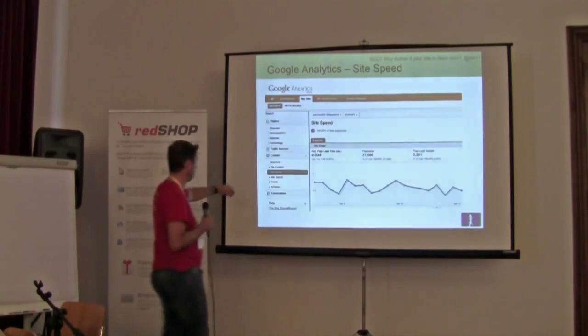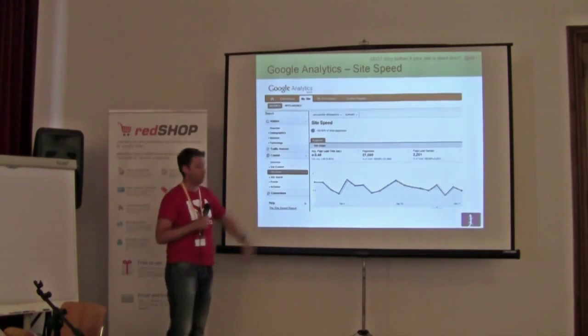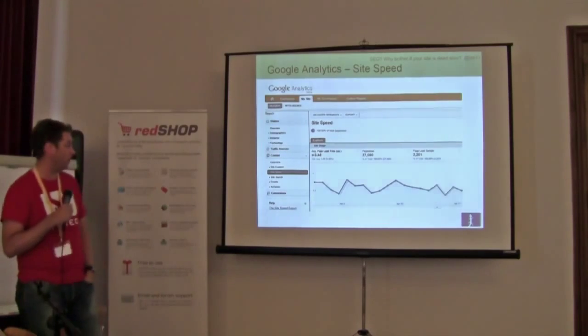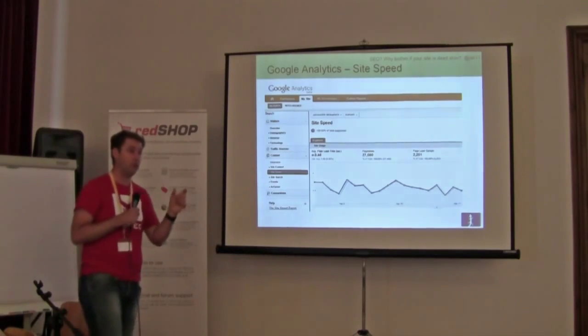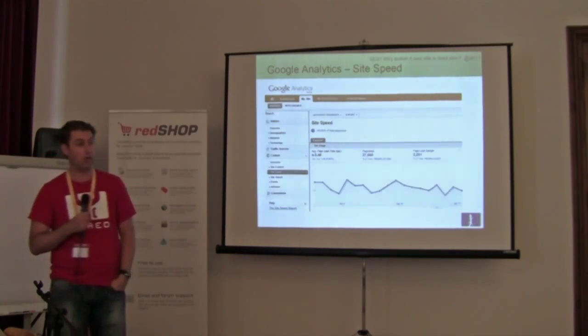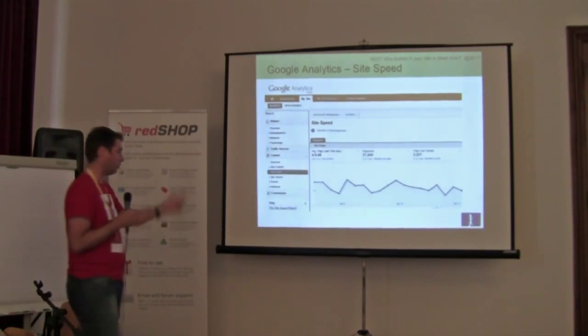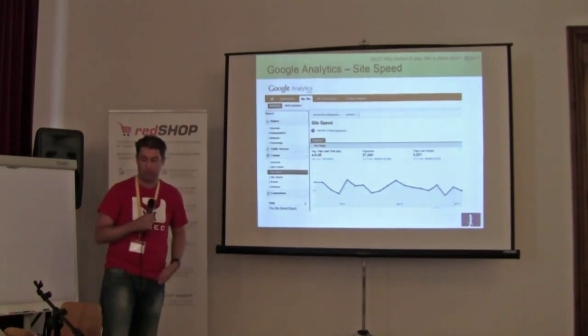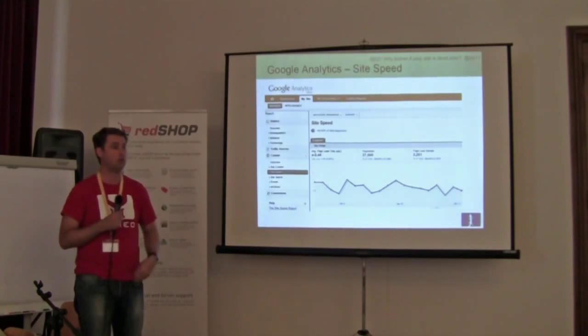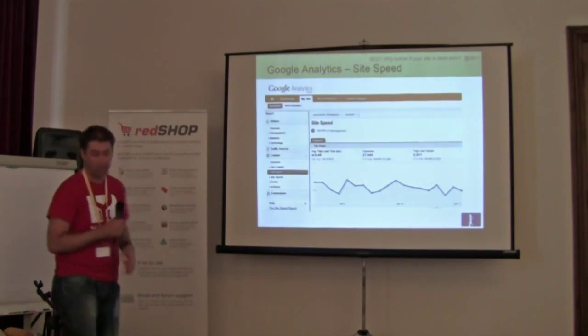Within the view, there's a list called speed or site speed where you can go along and see the graphics. The only thing is you have to adjust the widget from the Google parameters itself. Otherwise, search on the internet. We wrote a blog on our website about it. You can click on the link and retrieve the code, put it in your JavaScript, and everything will be tracked from then on.